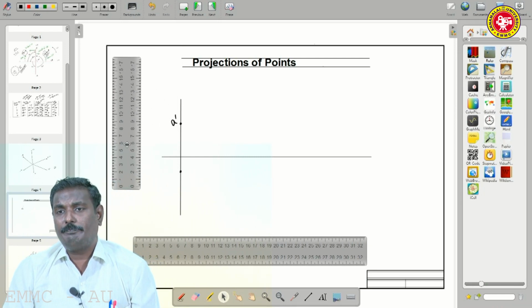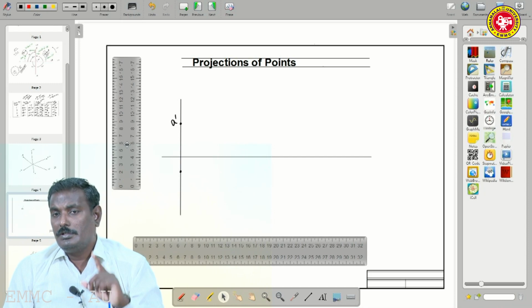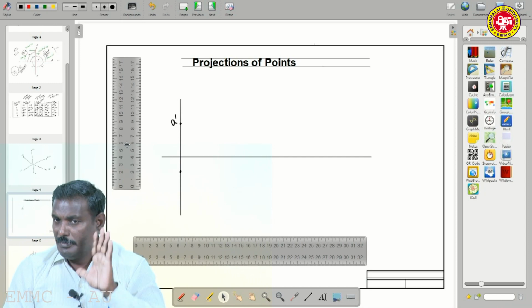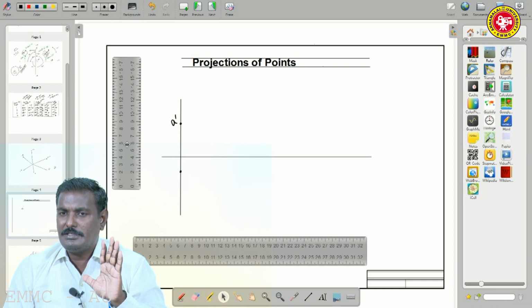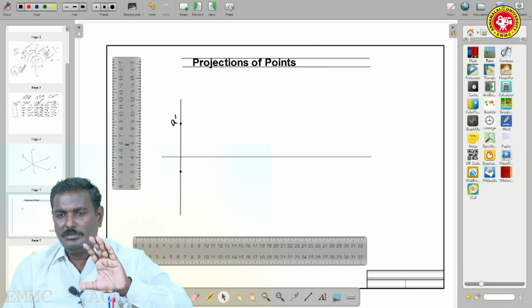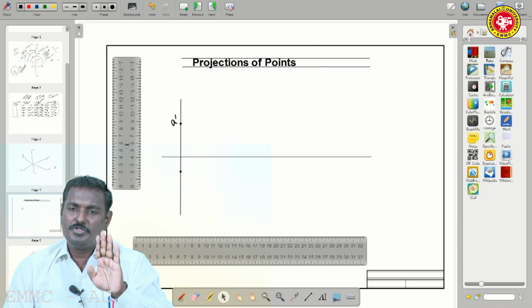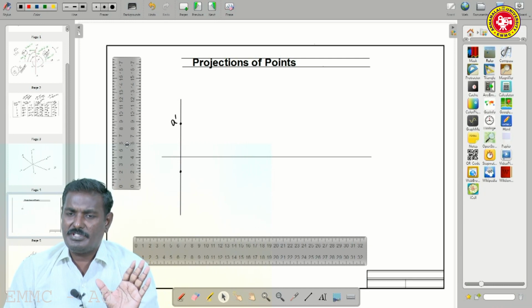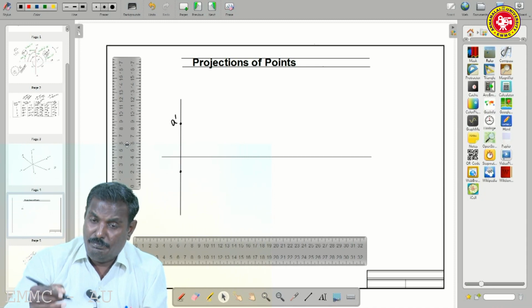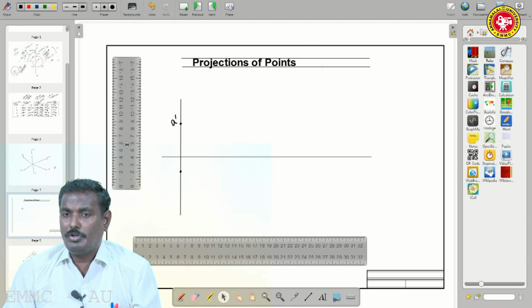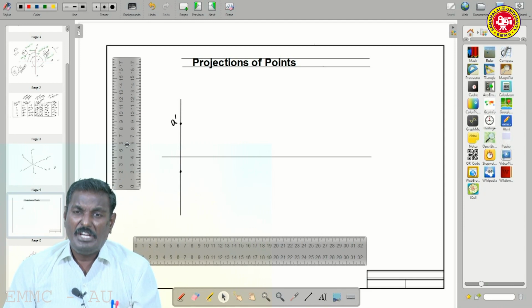Measure 20 mm by use of the mini drafter scale. Please use the mini drafter scale, because a separate scale never gives a perpendicular. Please take the mini drafter scale, and check it before going ahead. I already stated why we are going for the mini drafter.